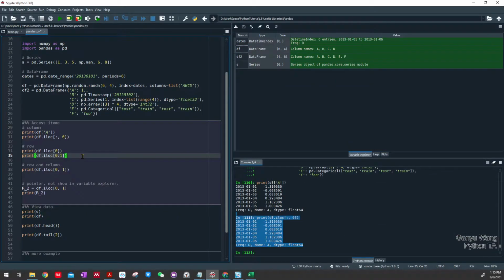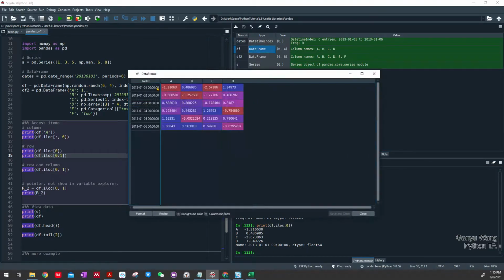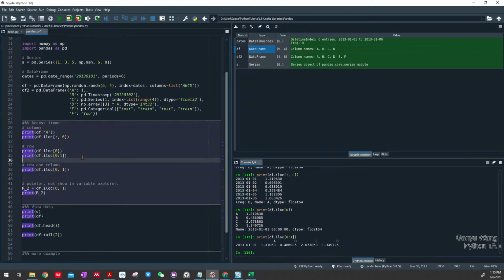If I want to access one row in the DataFrame, I can use iloc again, and it prints out the first row of this one. That's minus 1.3. So yes, that's correct. These other ways are still the same, but it looks better, I think.